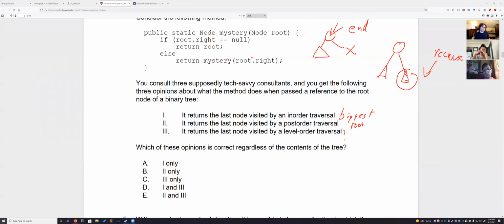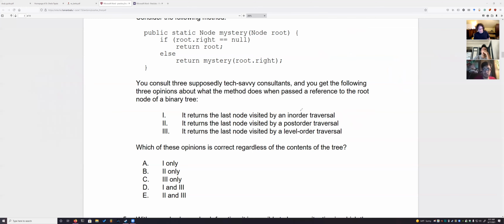So in other words, what we're going to do is that given a tree, we are going to go down it. We're going to go all the way to the right until we get to a node that doesn't have a right child, and then we're done. Make sense? So in other words, this algorithm returns the rightmost node in the tree, which in a binary search tree, in order traversal, would be the biggest node.